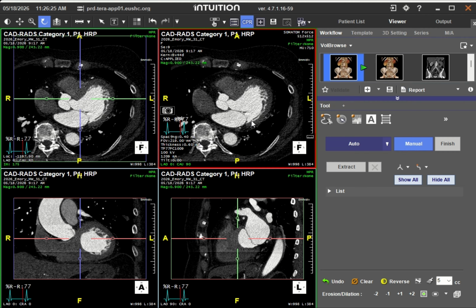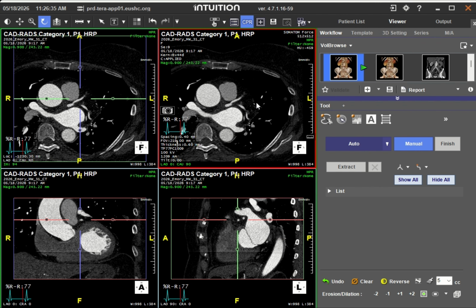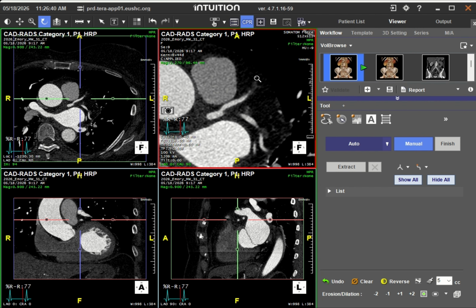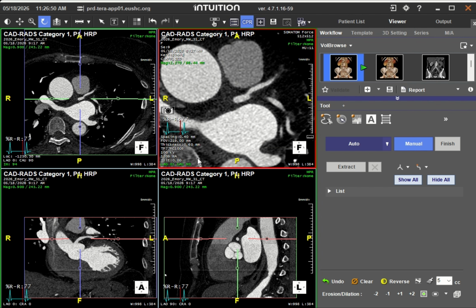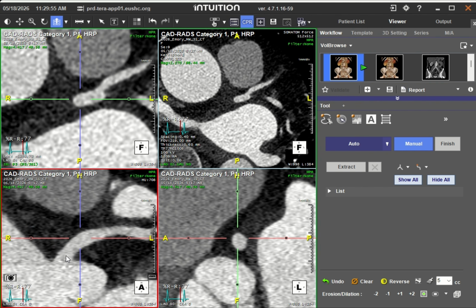In this client, to scroll through the data quickly, you hold down the middle mouse button and the right mouse button. So I'm going to move until I find the left main. Now I'm going to hold down the middle mouse button and push the mouse forward, and that magnifies it in this view. Next, I'm going to hold down the Alt key and click on the left main. Here in what is now the coronal window, I'll hold down the middle mouse button and push forward so that the origin of the left coronary is visualized.